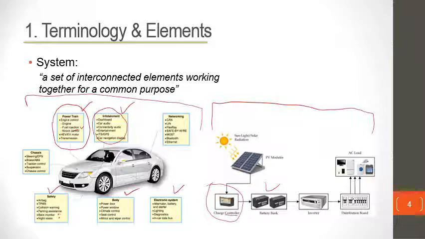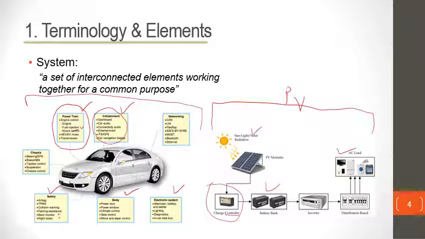Note this word controller, which we're going to be dealing with a lot. And then this would be mounted to an AC load, which would be obtaining electricity from the PV system. Now, the system in itself, the solar PV system, has a purpose. The purpose of the PV system is to provide electricity by harvesting electricity from the sun. So that would be the purpose of the system.